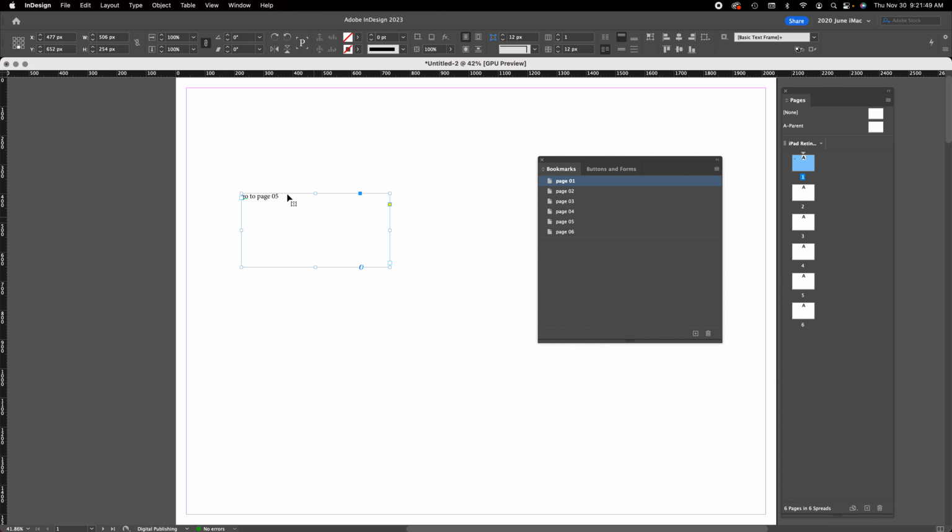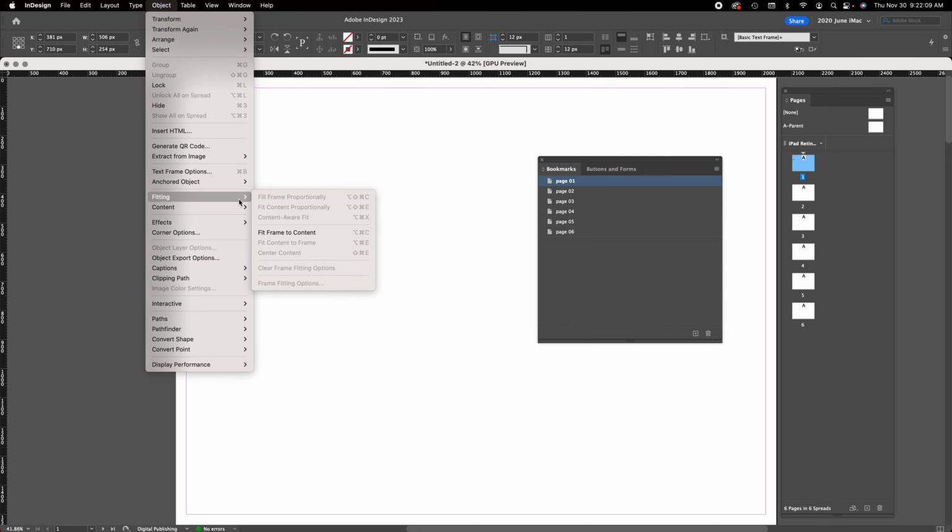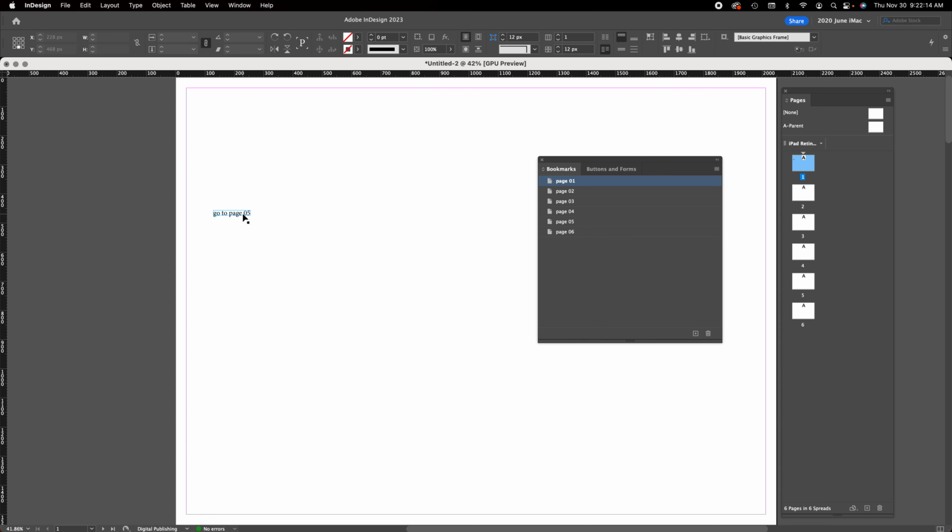All right. When you create your buttons, if you leave this text box this size, this entire text box will be the button. So you can either manually make this tighter, or you can go to your fitting and then go fit frame to content, and it will automatically push that in. There are times that you want to have a bigger clickable area.